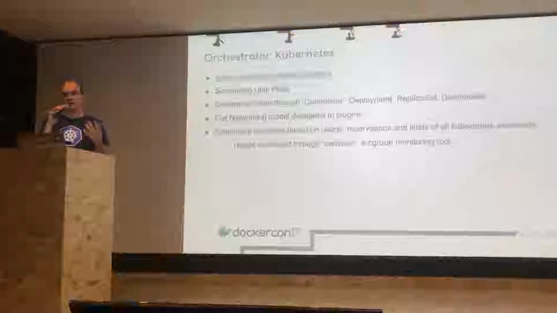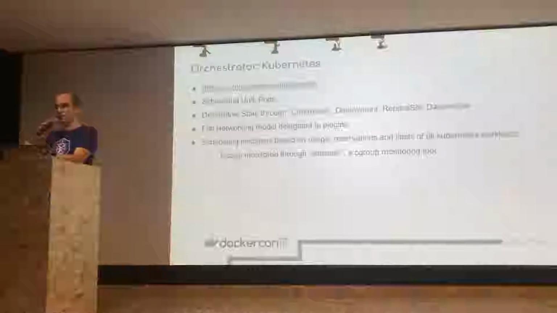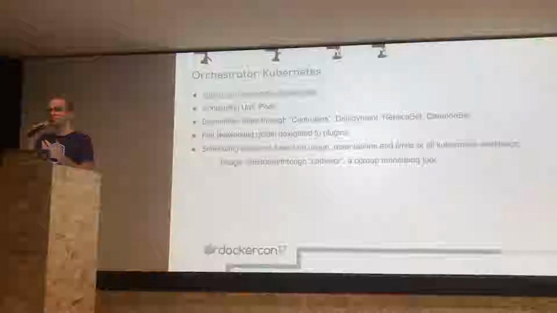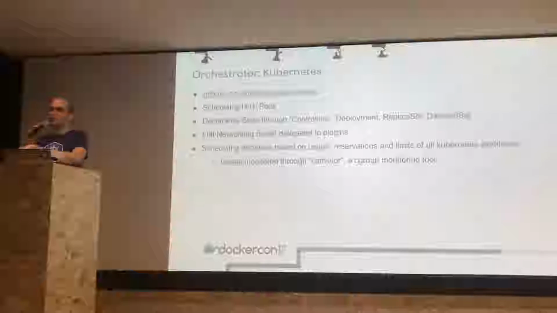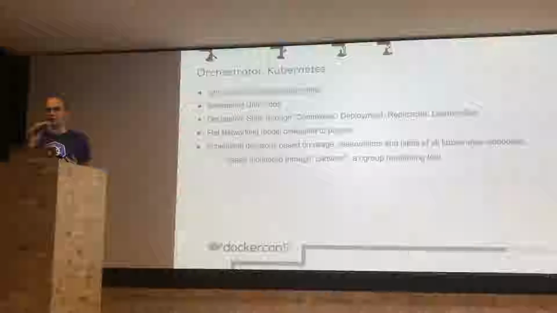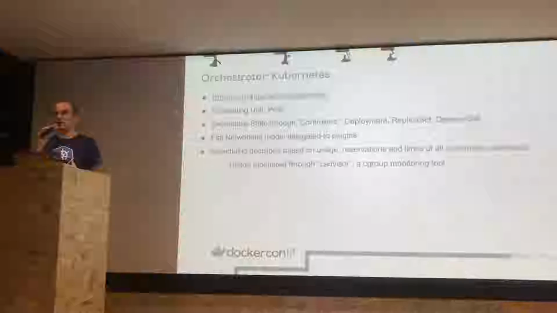So if you have a database container and an application container running on the same pod, the application container will be able to just ping localhost on a specific port and reach the database, because they share the same network namespace. So from the viewpoint of these processes, they think they're on the same host.